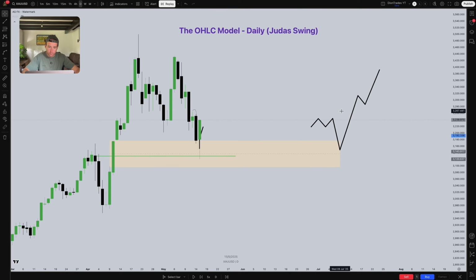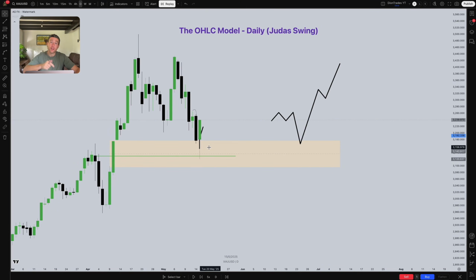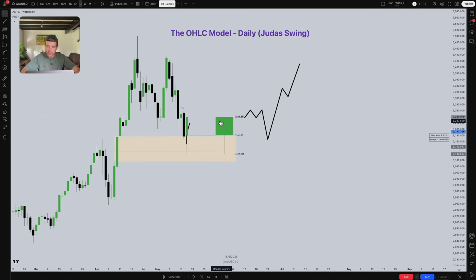So zooming out, remember what we want to see? We want to see price trading into this area down the lower time frame. On the daily open, high, low, close, so Asia accumulation, London manipulation into a key level, we saw the manipulation, we saw a low being formed, aggressive sells, aggressive buys, and we took the entry accordingly. It's all based on the open, high, low, close coming into a key level right here, overlapping daily order block and fair value gap. And as you can see, the daily candle printed like this, open, low, high, close.